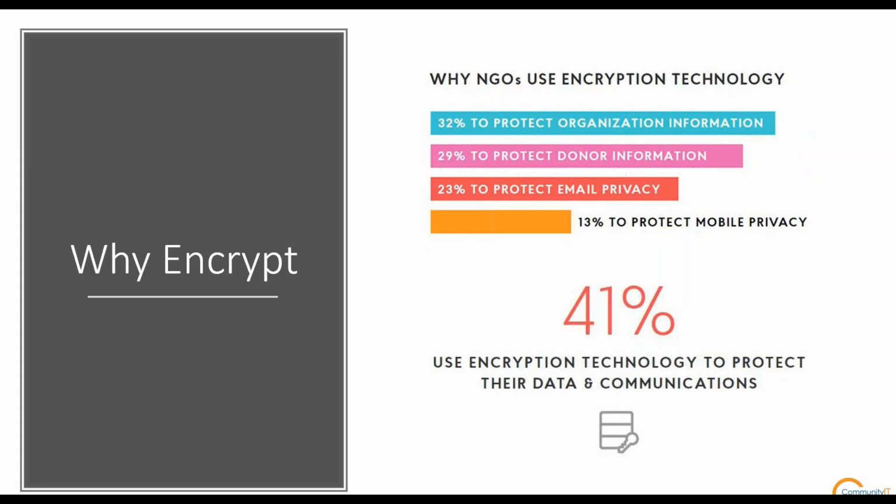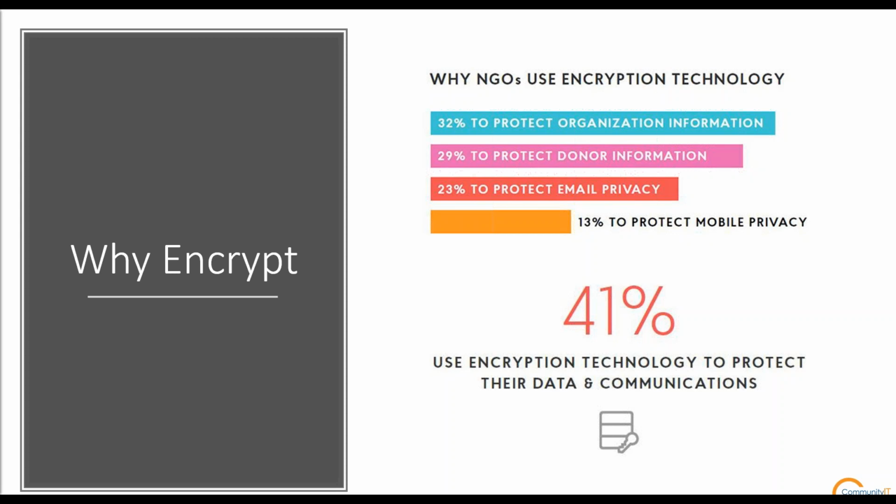So, why in the world would anybody encrypt a message? This result is from the 2018 Global NGO Report, which is a survey of NGOs, and as represented here, the predominant reason is to protect organizational information, followed by protecting donor information, and then email and mobile. I think that makes sense, and it shows where organizations are when it comes to securing their organizational data and assets.